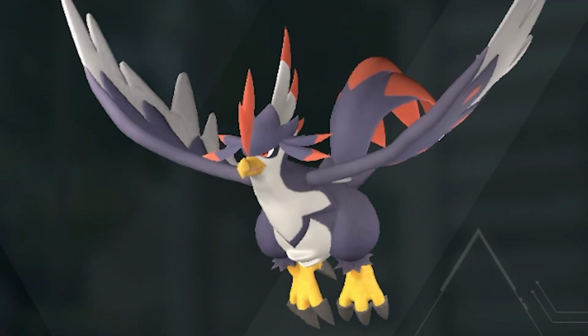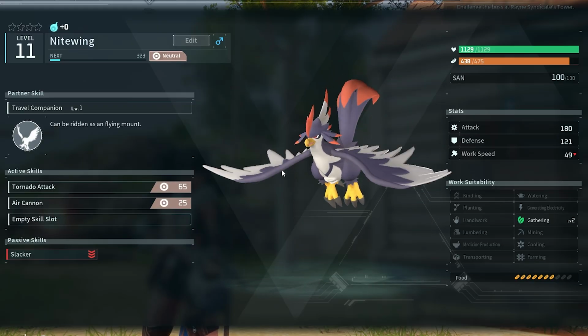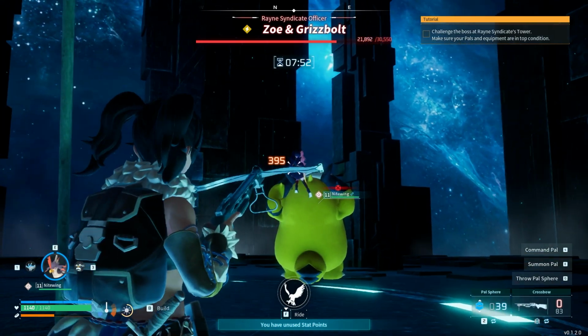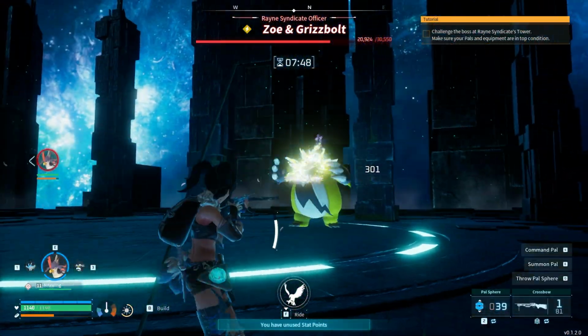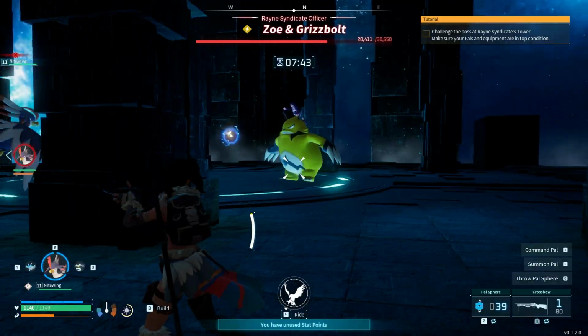The next pal we will throw out is Nightwing, another decently strong pal, and this one is of the neutral element, not particularly strong or weak against anything. Nightwing, however, does make some powerful attacks and is a great asset to have on any team, highly mobile, heavy hitting, and even pilotable, though I don't recommend that last one.